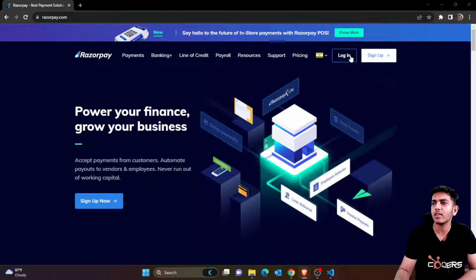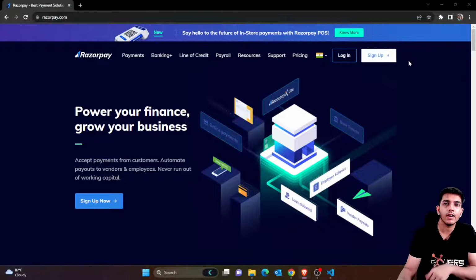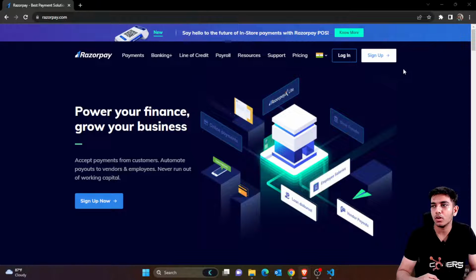Okay, so anyways, we'll just assume that you have created your Razorpay account, and creating the account is very easy. You can just sign up, log in, and then you can apply for your bank account. Once it gets verified, you'll get a notification by the Razorpay team on your email account. So please be careful, don't just assume that Razorpay is not responding. It will take time, but definitely you will be replied after a few days or a few weeks.